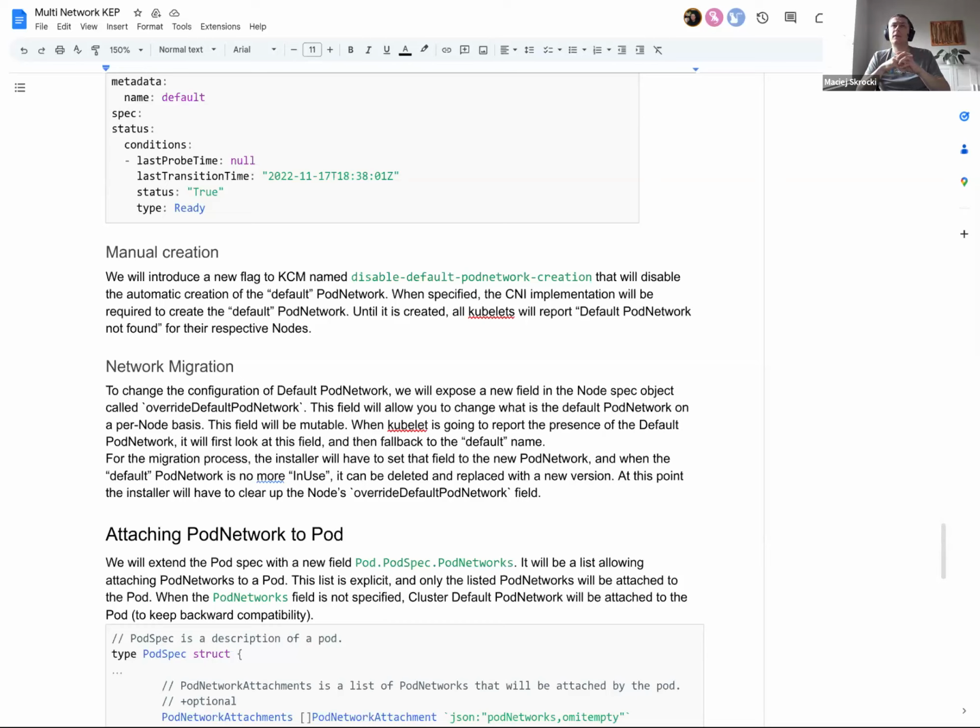Thoughts? And maybe this will be the only state, so you can only set a value when the node is set into this kind of maintenance mode. And the only thing is that I can unset the value at any point. That is allowed. So going from any value to empty can happen at any point, but going from empty to a specific value is only when the node is in a maintenance mode. Then we will avoid the case where I have two pods by default using different networks. That's why that idea came to me, because then we drain the node. There are no pods on the node, except for daemon sets maybe, and now I can change my overrides field, right? Because there is no other pod, so anything coming up will always have this default pod network.